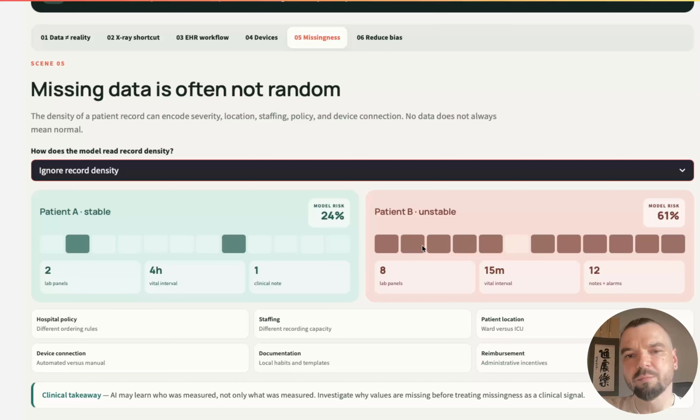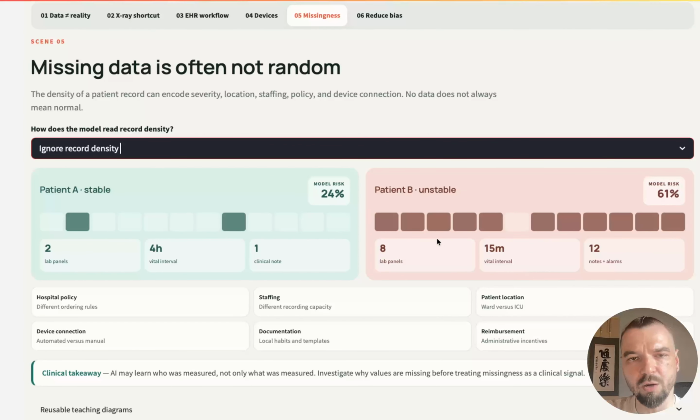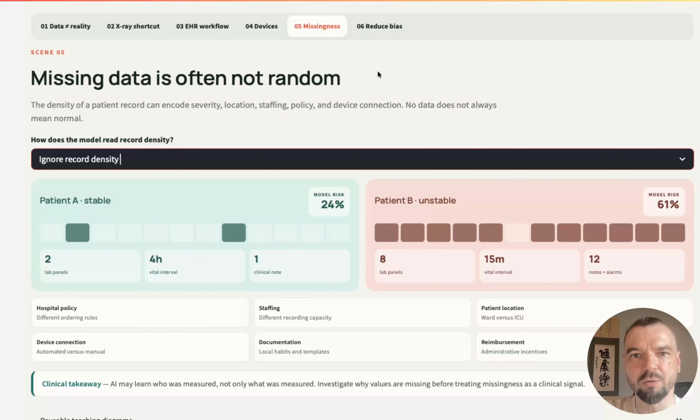It can be just because we got cheaper lab results, so we changed our procedure. What's important is what kind of result we have. And if the model was trained that more results means worse condition, then it will be biased because of the protocol, and that also should be taken into account and mitigated.